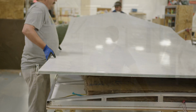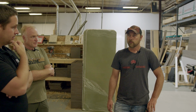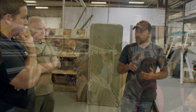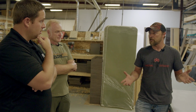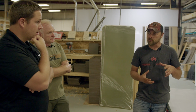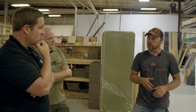They designed this for light rail flooring. It was originally created about 20, 22 years ago for the light rail train system. In a lot of the major metropolitans, the light rail trains were looking for a lightweight alternative to steel or aluminum, something that was a composite material that would last forever and was extremely strong to handle all the foot traffic it routinely gets throughout the day. Plus something strong enough to mount seats and things like that too. And so the creator of the product was commissioned to create something, and that's exactly what he did. They basically invented it for that purpose.